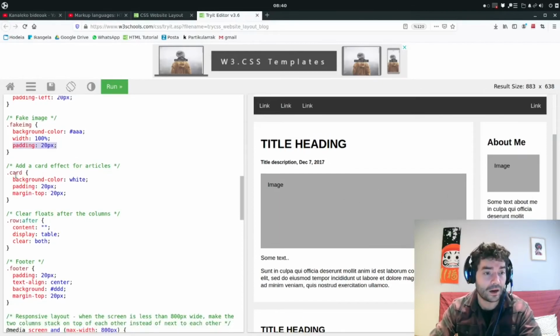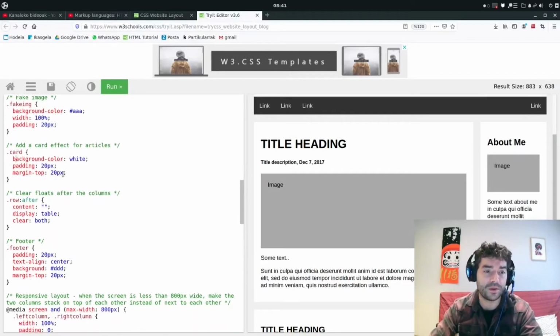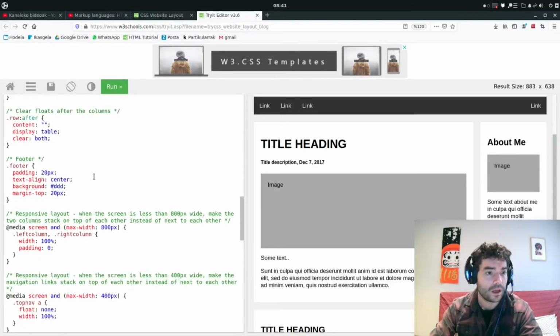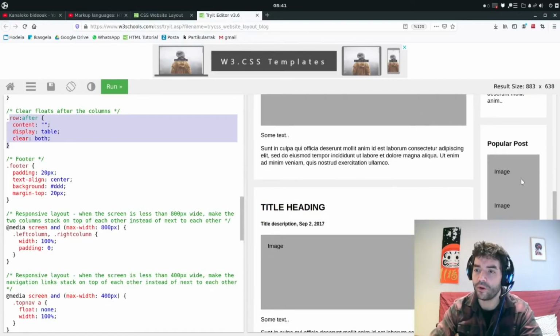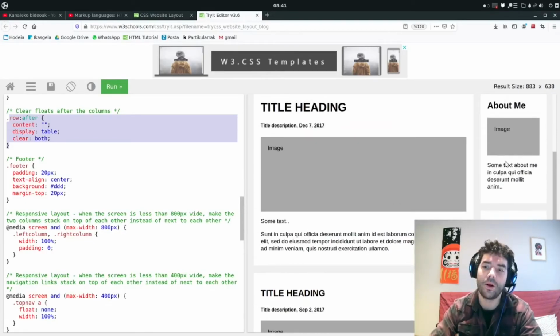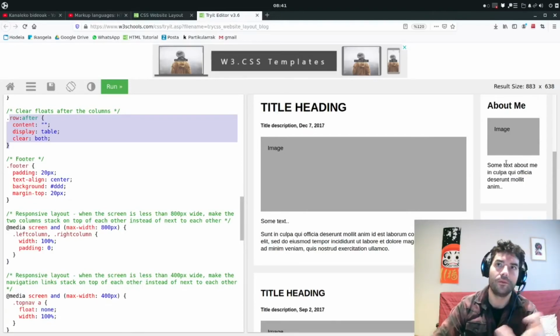Okay, cards are these boxes. This one is a card, this one is a card, which takes all the width of the box. The background color is white, the padding is 20 pixels, the margin top is 20 pixels, so it adapts well to this template. So the row takes these elements, all these cards, 1, 2, 3, 4, 5, and puts them all in a row, because all of them create the row of left column and right column.